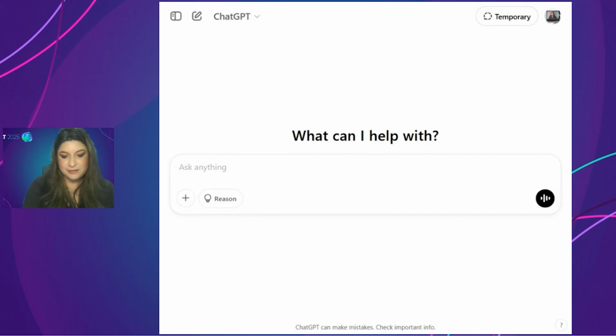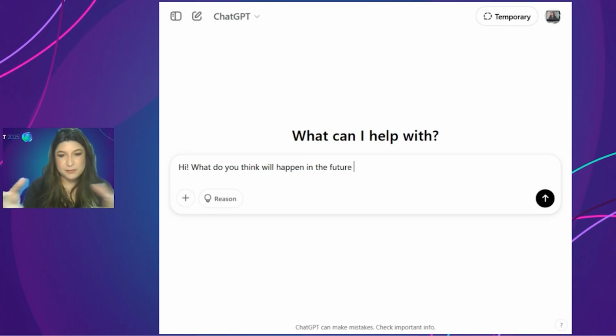So I'm going here, suppose I didn't have time to type, okay? And then the question, what do you think will happen in the future? See, it takes a longer time, so that's why scanning something, copy and paste will go faster.